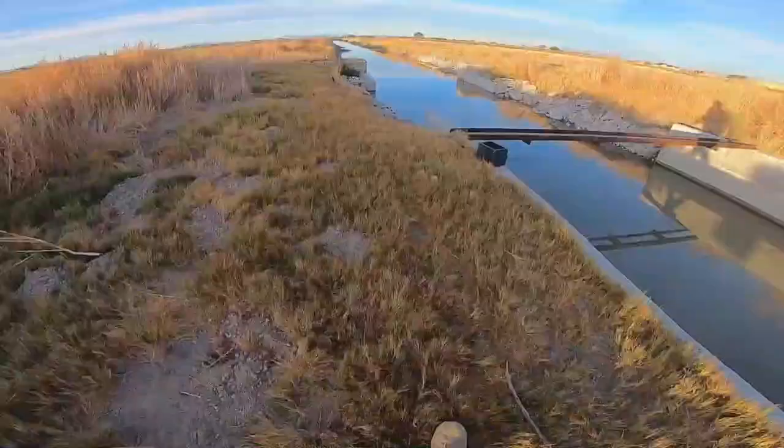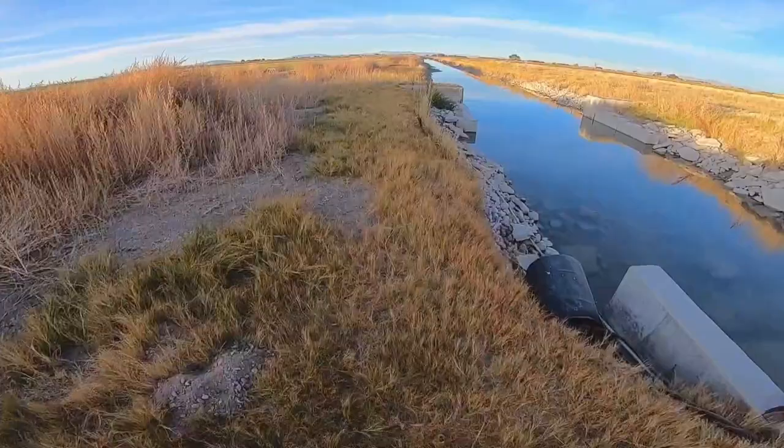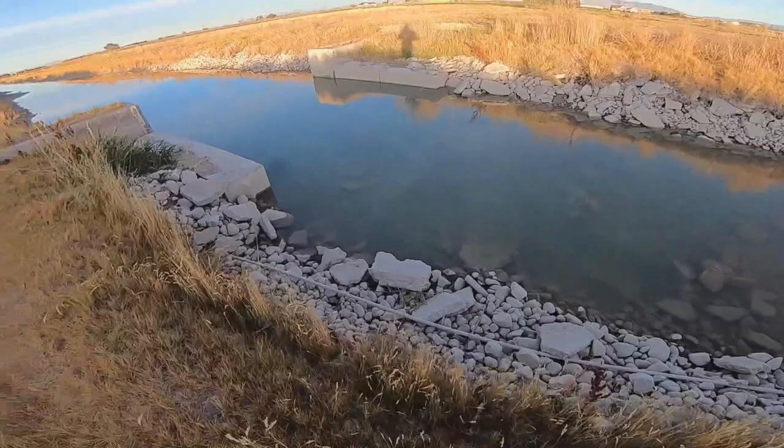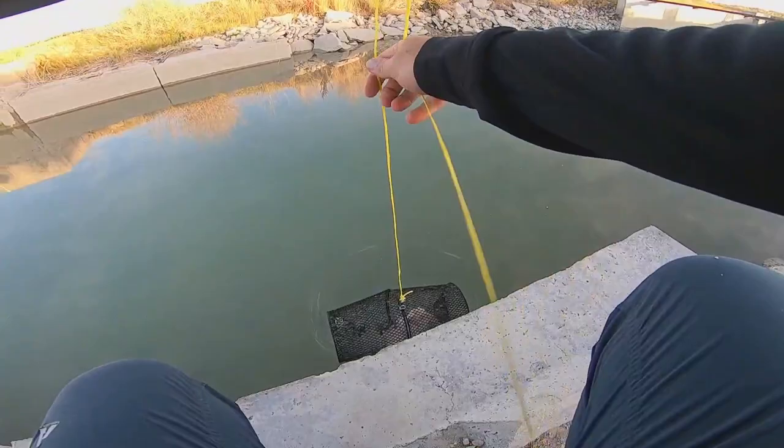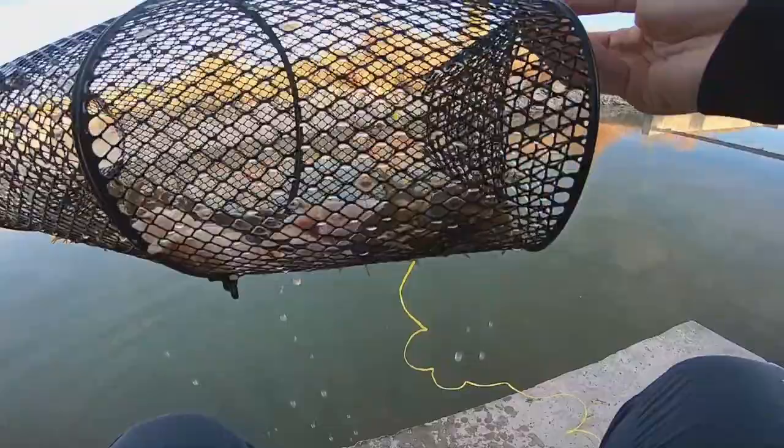Let's have a meal, please! You always want to target rocky places — catching crawdads around the rocks is a great place to set a trap. Alright, let's see here. Hey guys, look at that — we got quite a few in there! Some big ones too, I'm happy with that.